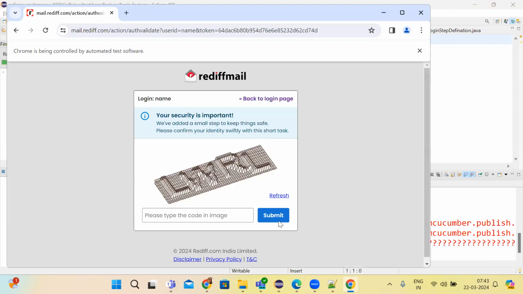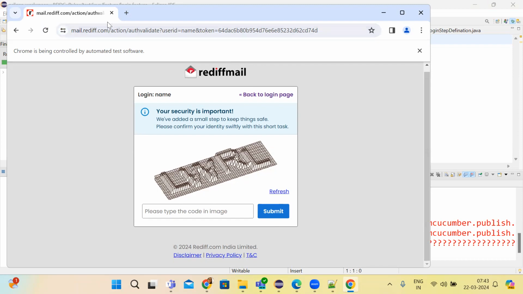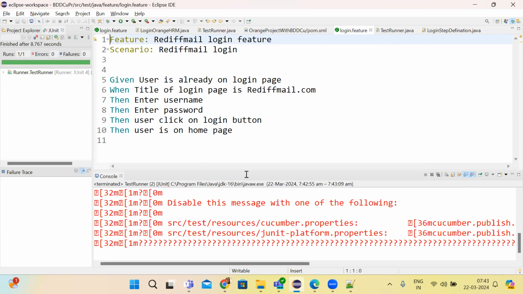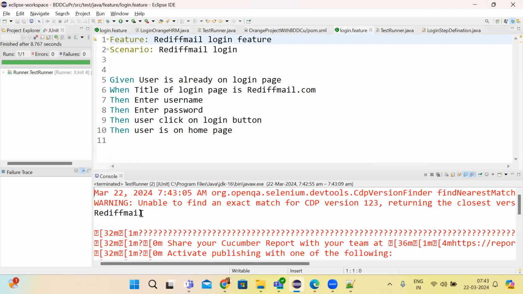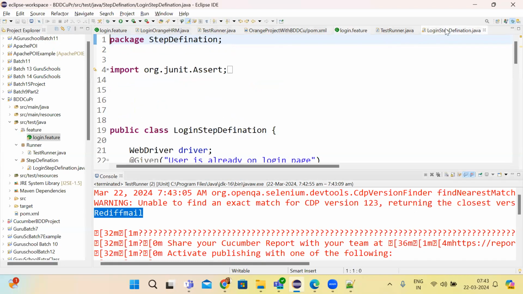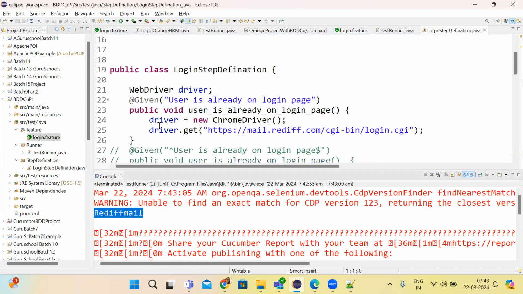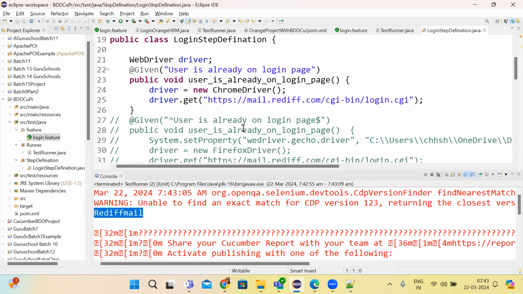You know, this page is stopping here, so I have not used this particular site. Okay, let me see. Here it is coming, the Rediff, because I have written it here. But this is the login feature, ma'am. Yes. Okay, I have not written this driver.